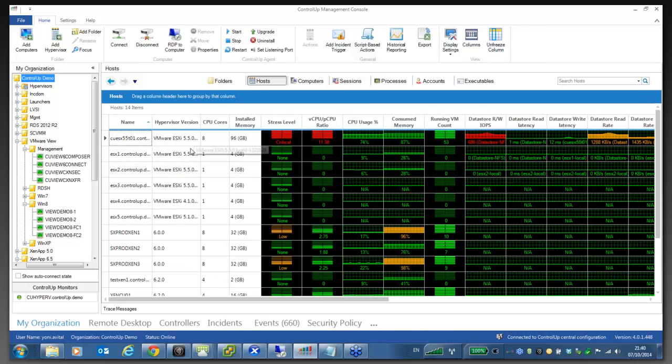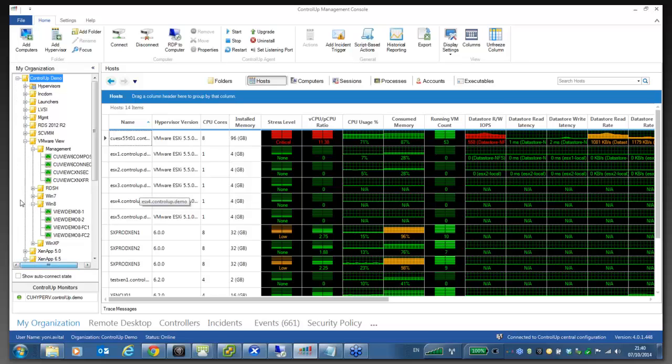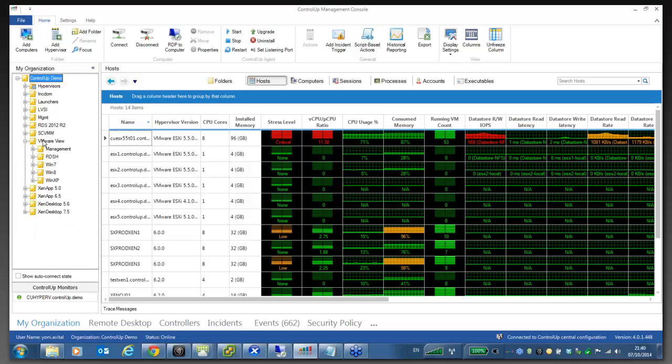Right, so let's move on. We have another feature in ControlUp 4, which we think is pretty cool, and it was actually a feature that was requested by some of our larger customers, and I'm really glad we were able to introduce it in this release. So we're calling it ControlUp URLs, and the main use case of it is to enable a quick and easy integration of existing ticketing systems with ControlUp, right?